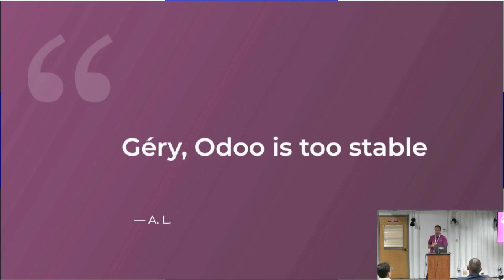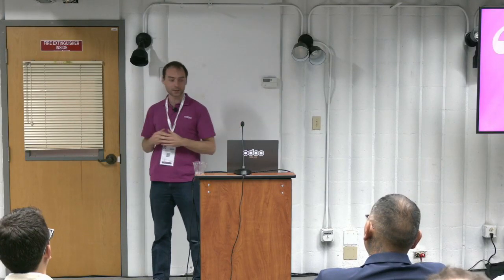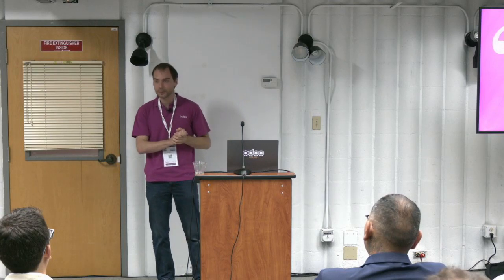And let me give you a quote from Anthony, my boss. He told me this year at my performance appraisal that Odoo is too stable. It sounds good, right? If I tell you that Odoo does not crash that much, it's a good property. Odoo works as expected. That's good. But in this quote, Anthony meant that we are still stuck in the ways of the past. And if you ever worked with Odoo JavaScript code, you probably noticed that the state of the art really evolved so fast these last 5 years, and Odoo is still stuck 5 years in the past.